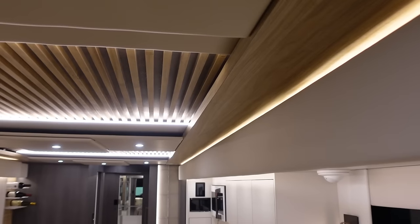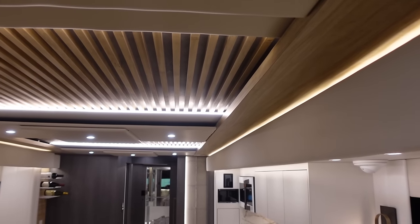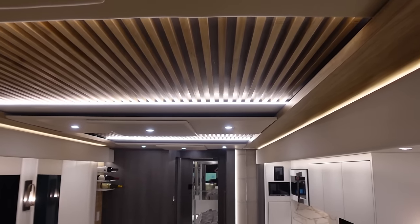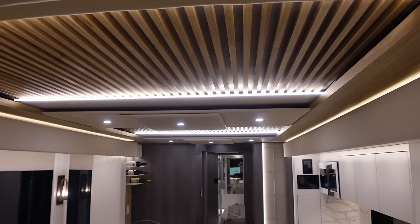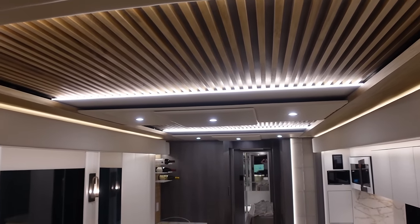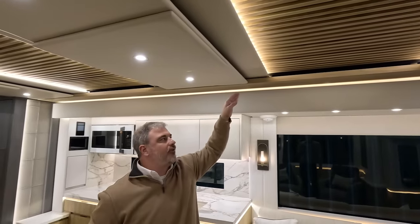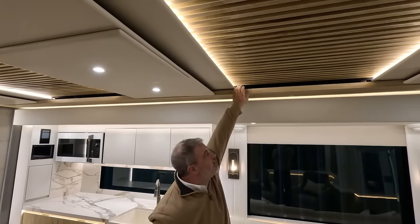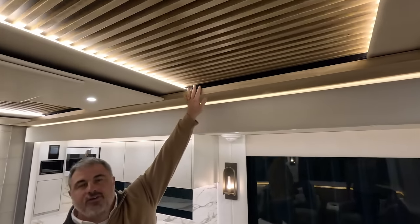And then the ceilings in this coach really have that kind of spa, really relaxing feel. Well, I'm glad you pointed that out, because we first started doing this in coach 1749. This, we did the straps very straight. So it kind of just differentiates the flow of it. And we match it with this good looking veneer material right here. So it really flows very well.